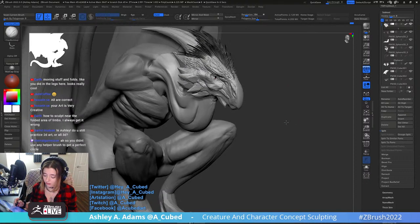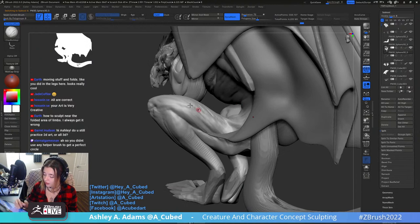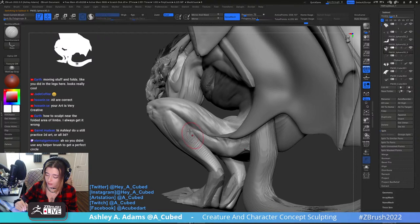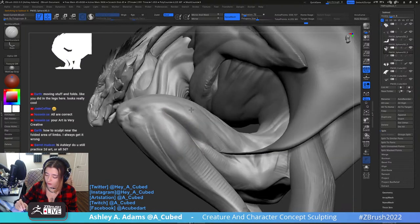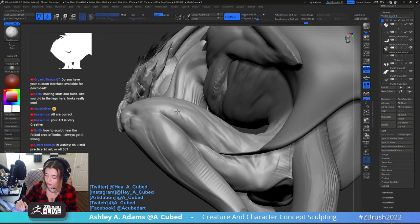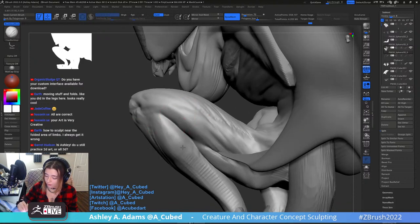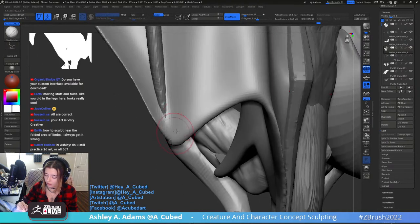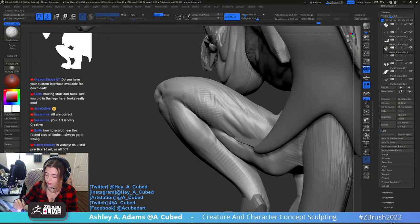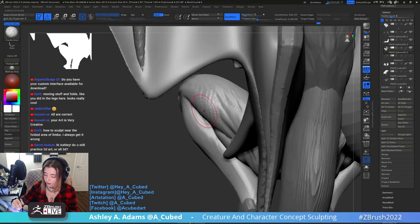What you did with the legs here looks really... Oh, like movement. Okay, well, a lot of it, you can just use a big Dam Standard brush to get these folds, right? And what you want to do is make sure that you don't just leave it like that. Afterwards, you sculpt on top with some clay buildup. Add a bias, so a fold bias, right? So wherever your forms are coming out, if you were to fold your leg, you'll notice the calf muscle comes out more, unless you're super built on your quads. It'll come out the side a little bit more.